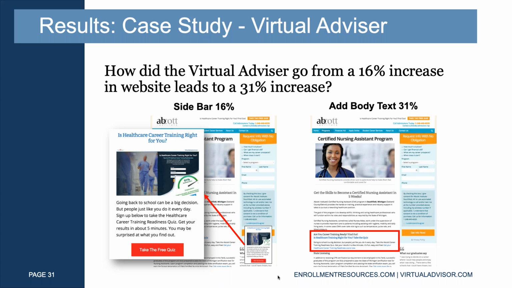When we've looked at recordings of people interacting with websites and landing pages, which we do regularly, you can see how they do it. They scroll around. They may not read it from top to bottom, but they scroll and scan and look for interesting things. So that banner blindness, that idea that people ignore graphic advertisements, is true. They do ignore it. So it has implications beyond just promoting Virtual Advisor's career training readiness quiz. Anything that's important needs to be in writing in its own little subsection on your program pages and on your landing pages.